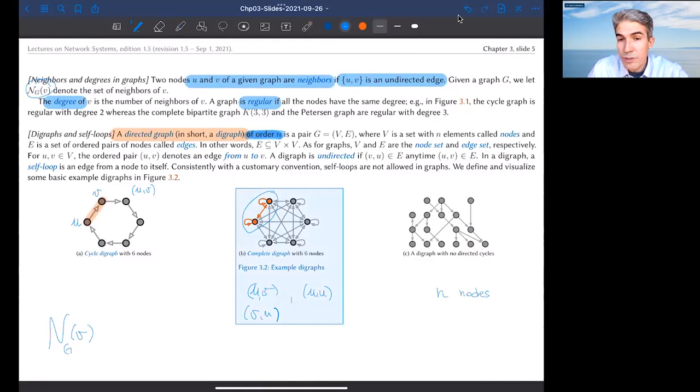For each node is connected to itself and n minus one other nodes. So the bottom line is that the number of edges, which I will often denote with the symbol m, in a digraph with n nodes, the number of edges m is upper bounded by n squared. What's the lower bound? Well, the lower bound would be kind of silly, but I could give you a digraph without edges, so an empty digraph. Maybe I write an algorithm which starts with an empty digraph and then I add edges to it. In that case, of course, m would have to be zero as the lower bound. Now, people keep using the same names, nodes and edges, even for directed edges.